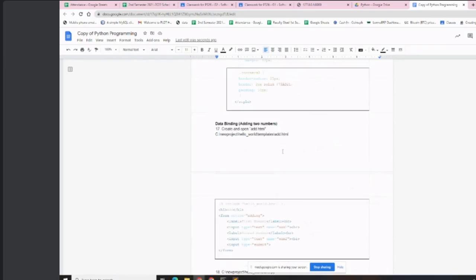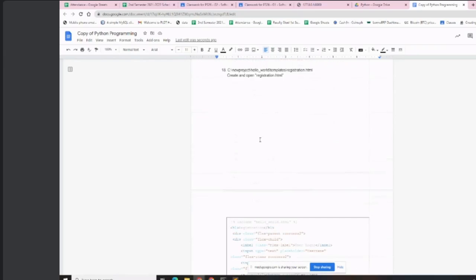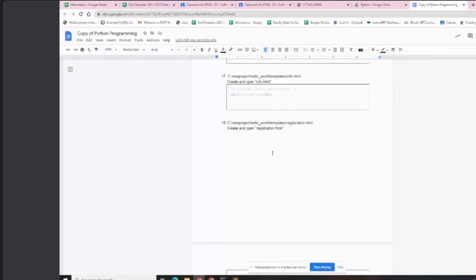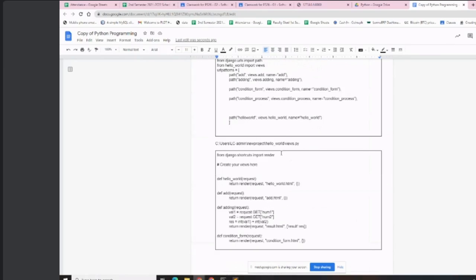Okay, so yun lang naman pala. And then ito yung design niya. Ito yung sample registration.